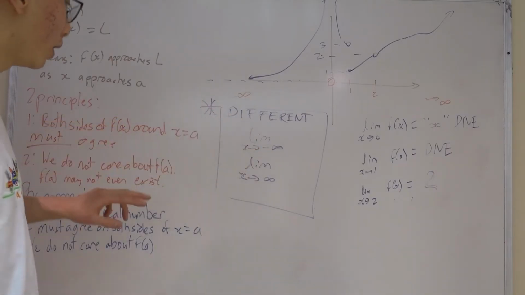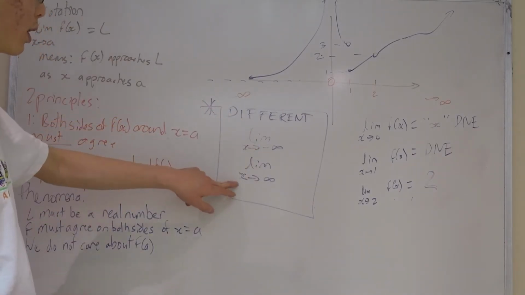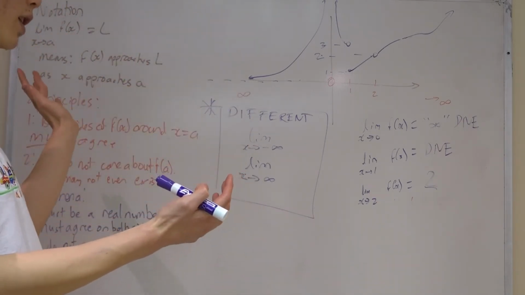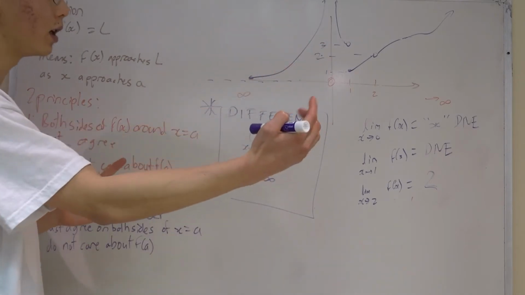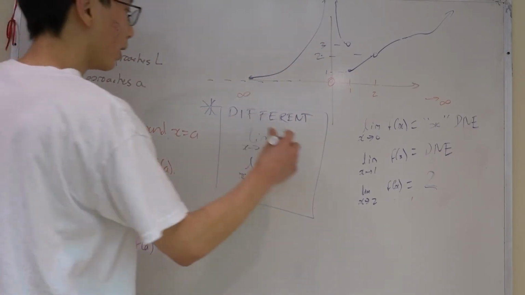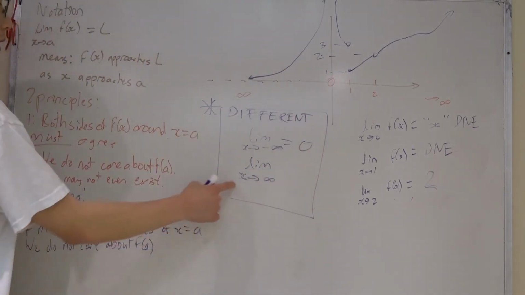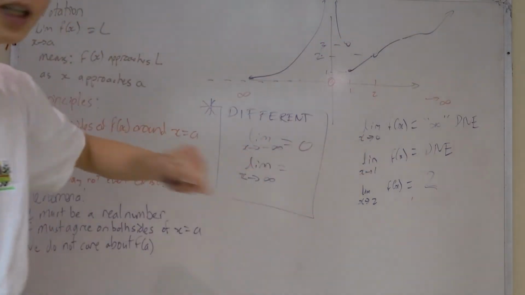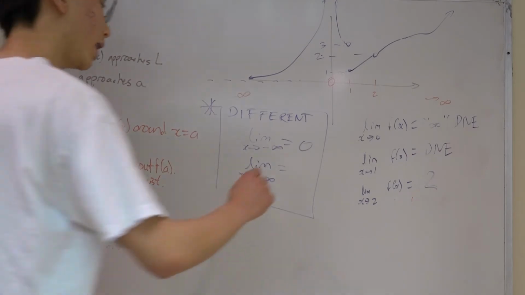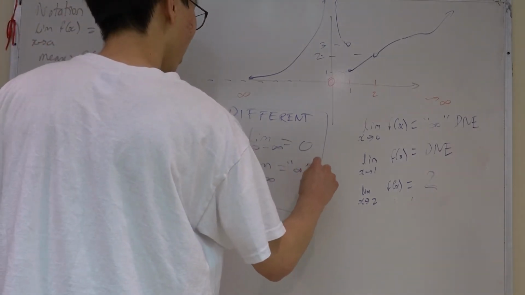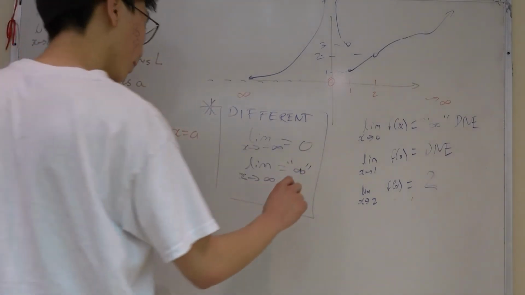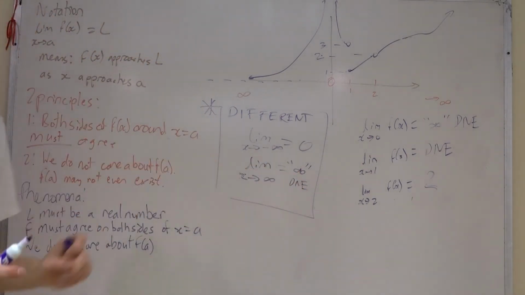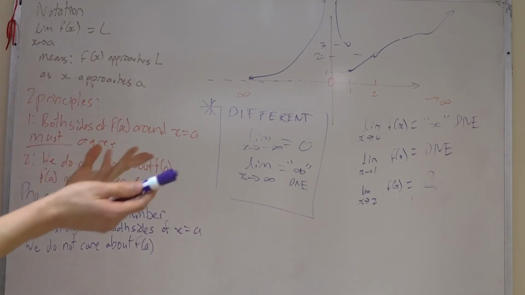Rule 1 does not need to apply because there's literally nothing around negative infinity. There's nothing to the left of negative infinity. There's nothing to the right of infinity. So our answer here is actually 0. And our answer here, you may have guessed already, is infinity. Except remember, infinity is not a number. So we have to say, like, you can put it in quotation marks. I'm putting it in quotation marks. But really the answer is that it does not exist. The infinity is just there as a notational convenience.